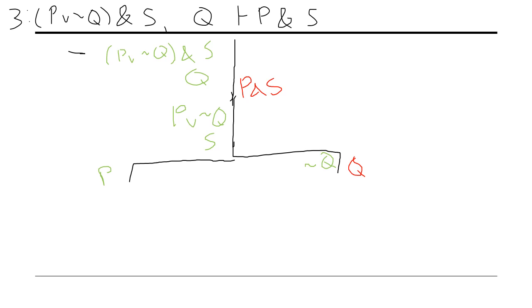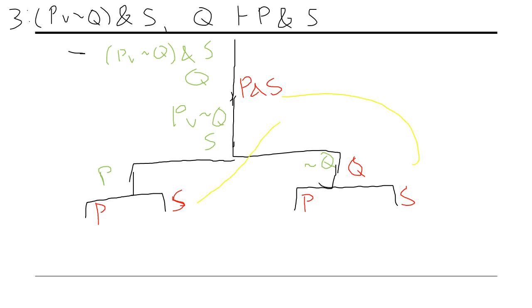Then we got not (P and S), which is false. So what makes P and S false is if one of them is false. So you just put not P, not S. So again, just the same thing twice because we got to break it down in both trunks, both branches.